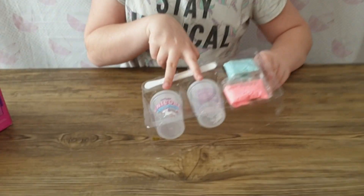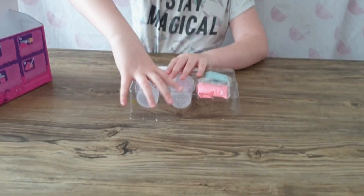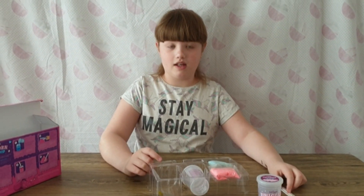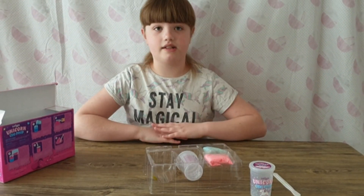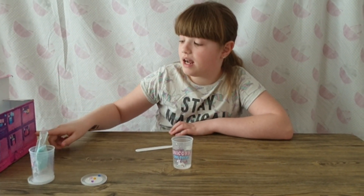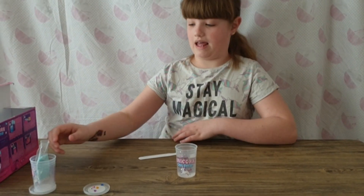Inside you have two pots, a mixer, and two colours — blue and neon pink, I think. So we need to open it over in this. You've got to get one pot out and then put the mixer in its place. You need to put in 70ml of water. You're going to choose your colour — we're going to be doing blue — and then pour the powder into the 70ml and mix the water and the powder together for 2-5 minutes. Let's pour it in.